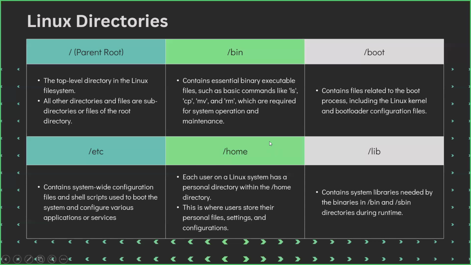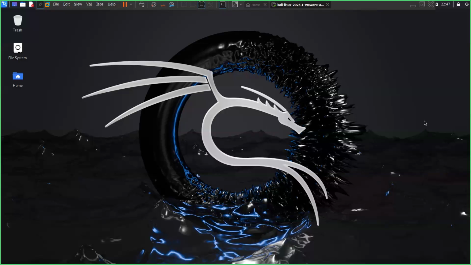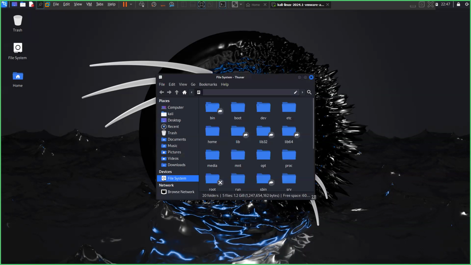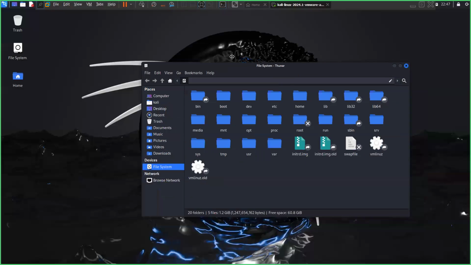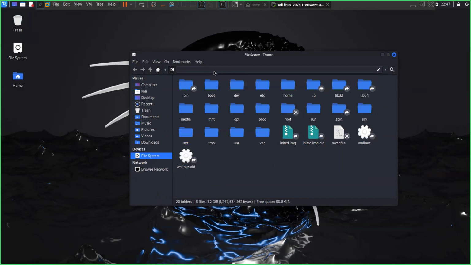As mentioned, there's the one topmost folder or top level directory called the parent root. If I show you this practically in my Kali operating system, if I open up my file system here, this is my parent root directory. Under the parent root, you have all these other subdirectories. If you click on the search bar, on this input field here, you can see it is denoted by a simple forward slash.